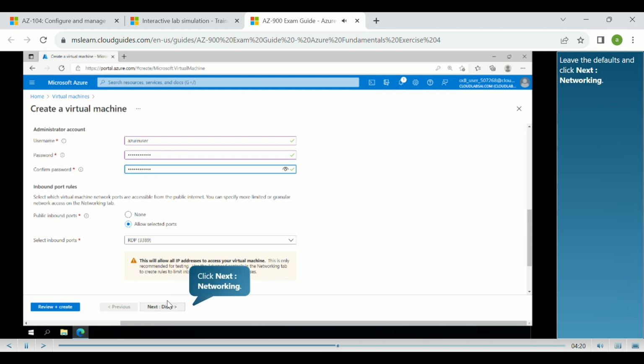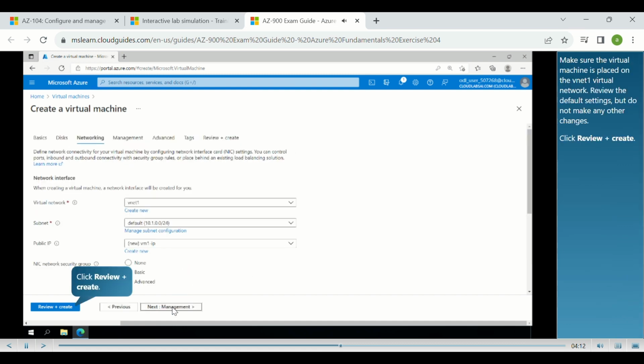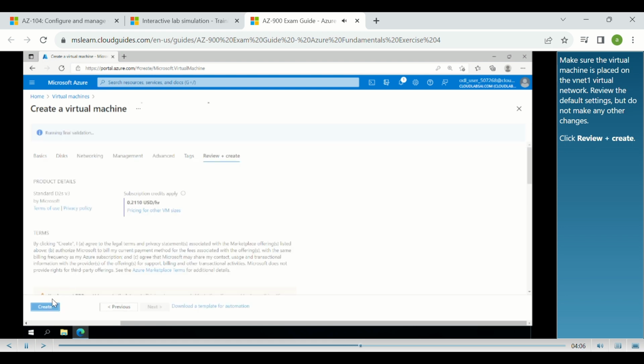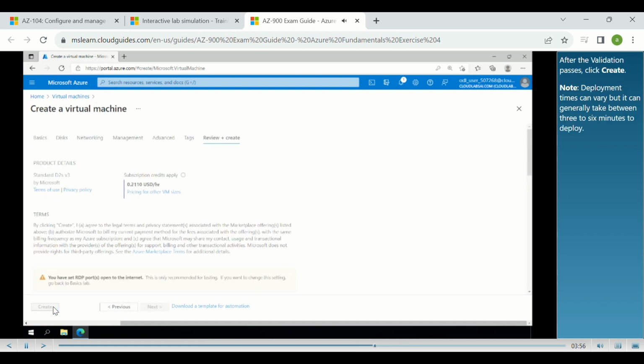Click Next. Leave the defaults. Make sure the virtual machine is placed on the vnet1 virtual network. Review the default settings, but do not make any other changes. After the validation passes, click Create.